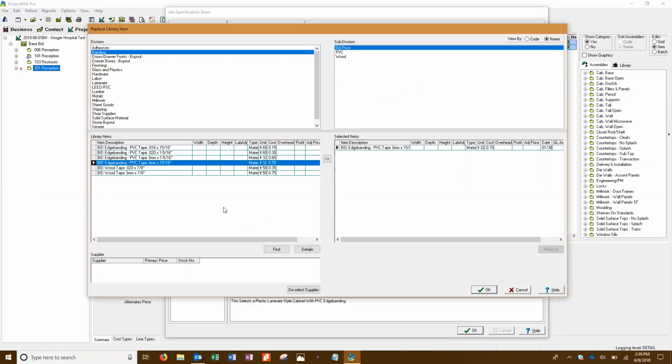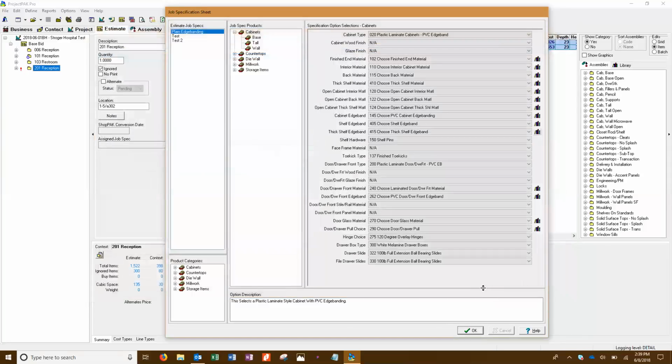So you've already chosen it. It's over to the right. So go ahead and click OK at the bottom. So now we've changed the cabinet edge banding. So we probably want to change, do we think we want our shelves to be 3mm too? If we do, we can go ahead and click on the library books at the end of that. If we're going to leave them the same because it's just white melamine, we'll leave it alone. This shelf, it tells you that that's the 0.018. Again, probably for shelves, but if the customer says, hey, the whole job has to be 3mm, well, then you'd change that one too.